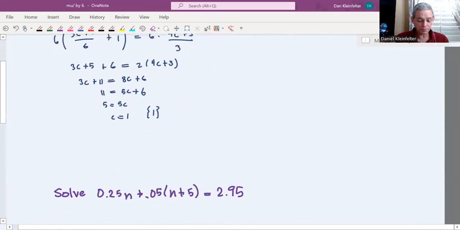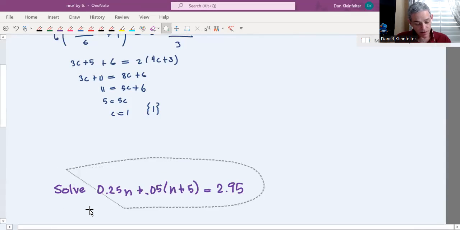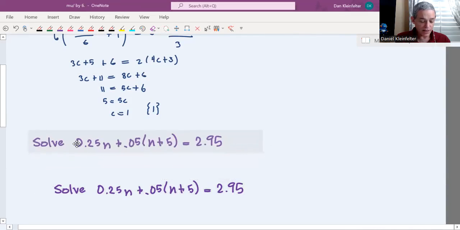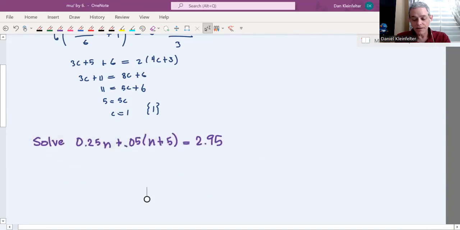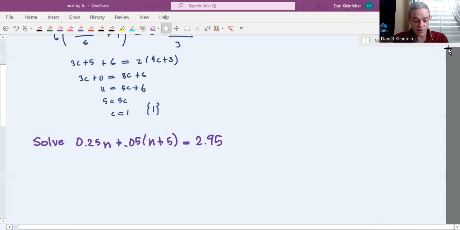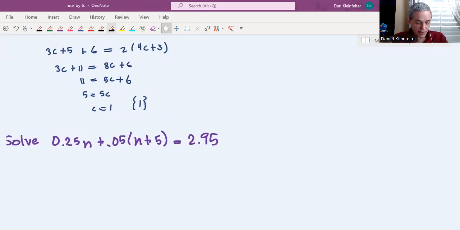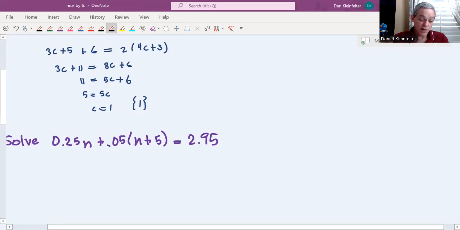those fractions. Okay, all right, so now I want to look and see how do you deal with it if it's decimals. And so kind of the key to thinking about this is to think about the fraction equivalent of those decimals. So just for a moment, let's look at this one as fractions. The 0.25n, that 0.25 is 25 hundredths, right? So let me go ahead and write that out.